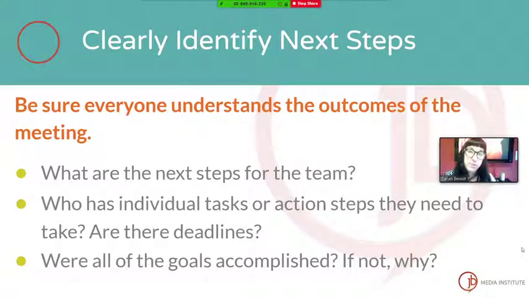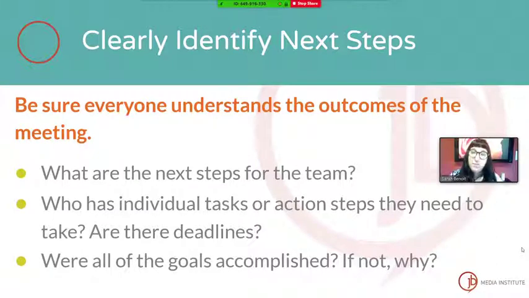This is where if you're using something like Asana or Basecamp, you might have somebody actually create the tasks for that team member, so that as you're going through the meeting, the tasks are actually being added to the project management software. And then we really want to say, okay, at the beginning, we outlined our meeting goals.